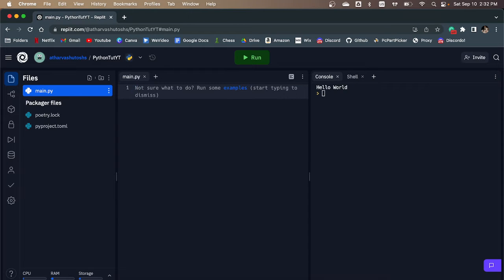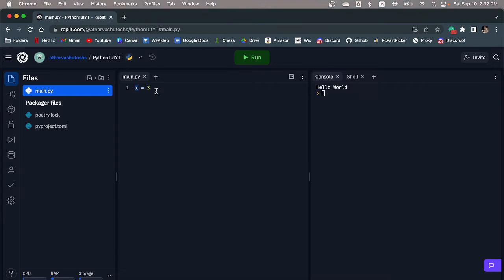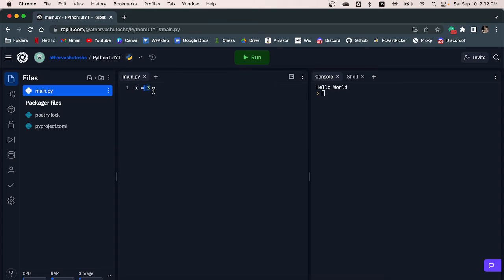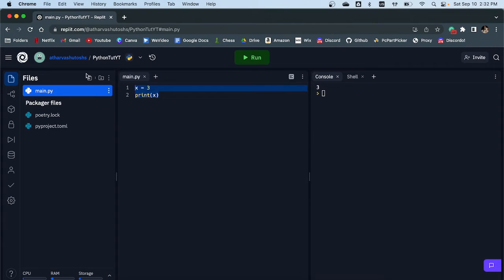So same thing in Python. If I do x equals 3, anytime I reference the variable x, it's going to store the variable x as 3, so that anytime I use the variable x again, like if I go print x, it's just going to replace it with whatever value I set it to. So I do this, it's going to print 3. So that's a straightforward concept of how variables work, but let's talk about the different types of variables.